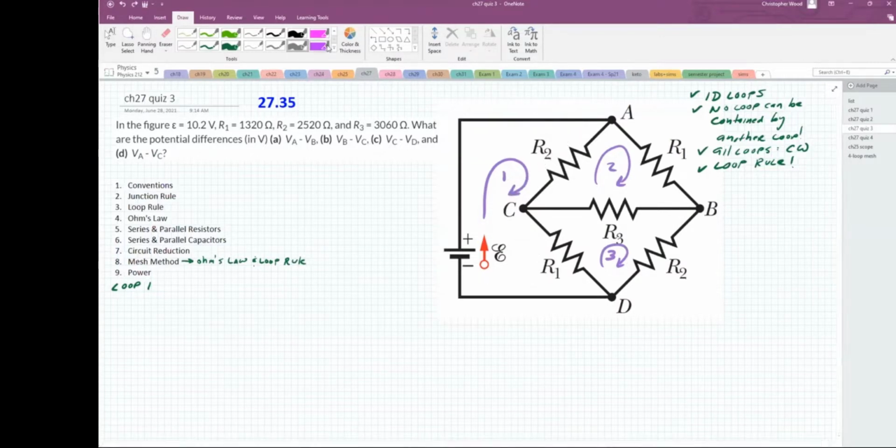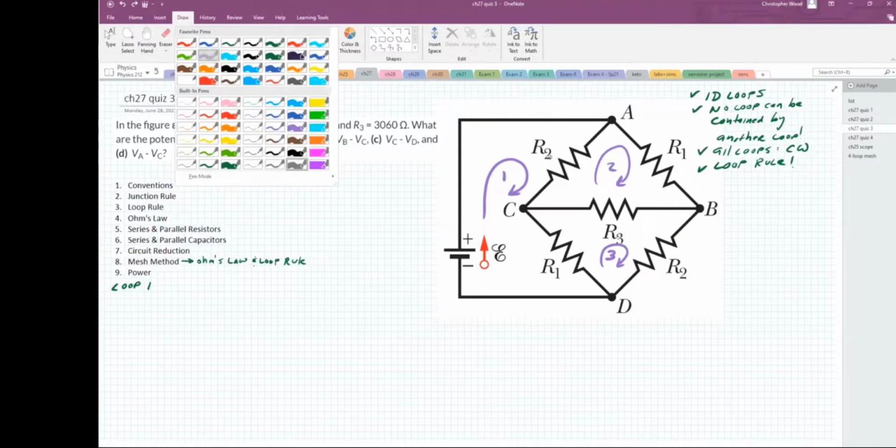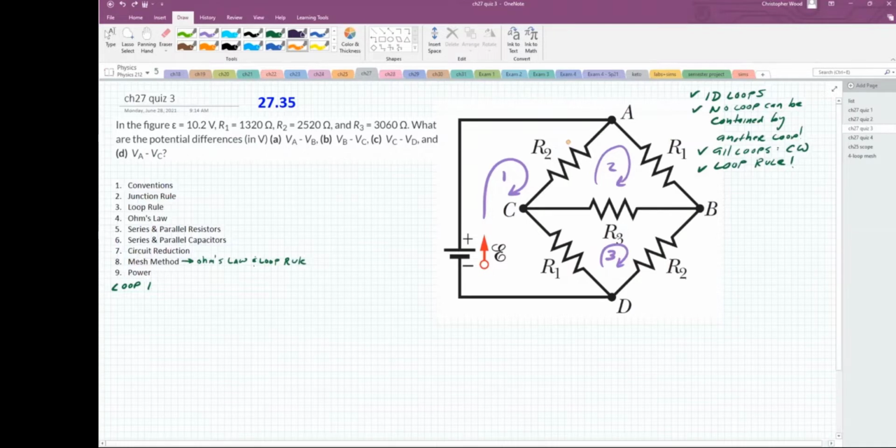One thing I better do is mark my resistor terminals. We talked about this a lot in the last problem. This has to be a positive terminal, and this negative. From the perspective of I1, current goes into a resistor's positive terminal and exits the resistor's negative terminal. Now, I1 is actually going through R1 as well, so I'm just drawing loop 1 to look like it's going through each of these elements. So from the perspective of I1, that's a positive, and that's a negative.